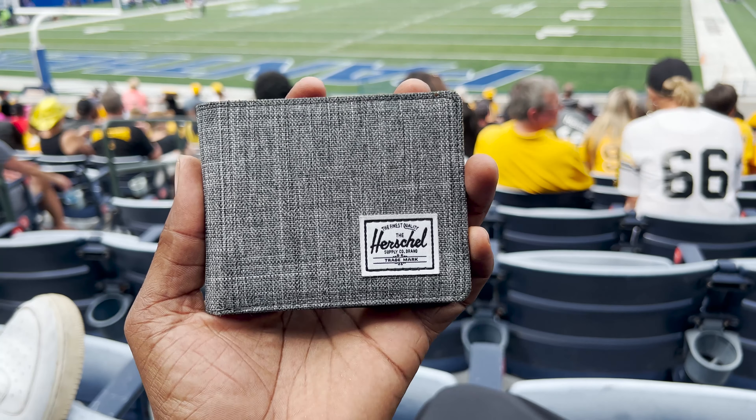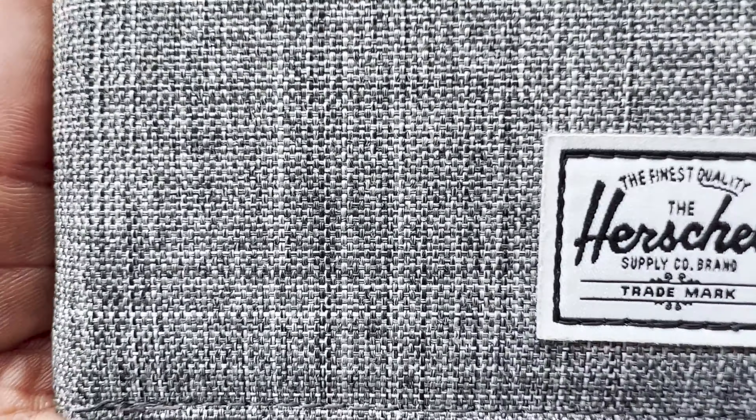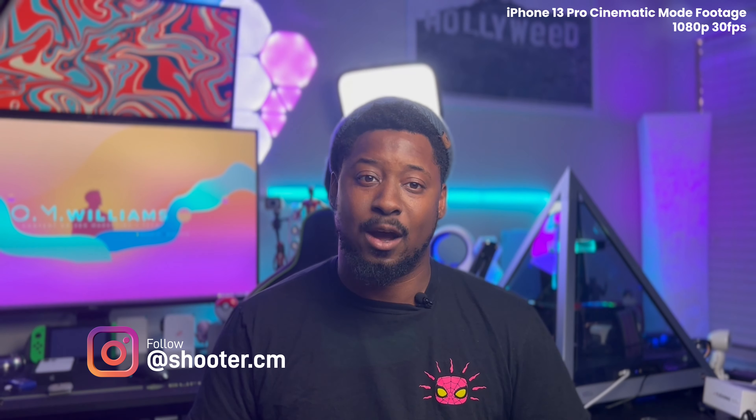This camera is also sporting something that no other camera model has — the macro lens. I'm going to move my wallet close to the lens and what you'll notice is a lens change that happens, because it can only be activated for now by actually moving something so close to the lens that one lens goes out of focus and the macro lens comes on automatically. It's said that with a future firmware update we'll be able to switch it on and off at will, but for now the only way to trigger macro mode is to move something really close to the lens.